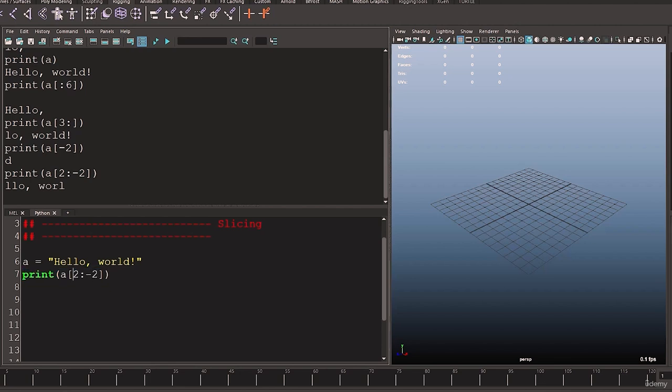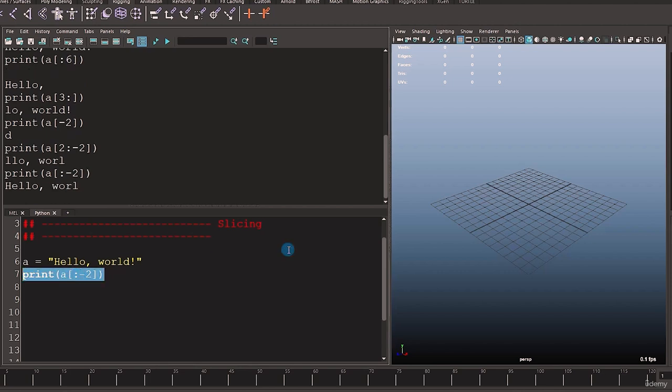Okay. All right. So now let's use that negative slicing to slice everything from the beginning to that position. Okay, so that's a negative slice to the end. So we just got to remember, it doesn't really matter what you put here. These are just the index points. Okay. These will only ever return what they can.